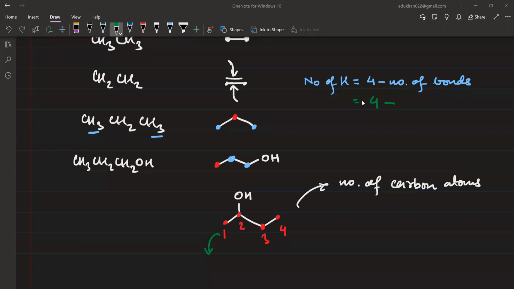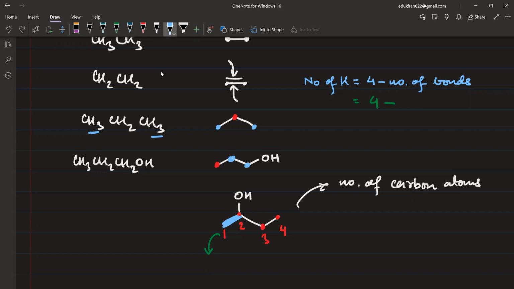दूसरे कार्बन में कितने bonds दिख रहे हैं आयशा आपको? How many bonds can you see in the second carbon? Please answer in chat, Aisha. जल्दी कीजिए. 2 में 3 दिख रहे हैं आपको. 1 में कितना दिख रहा है आपको? 4 कैसे दिख रहा है आपको 1 में? ये तो एक ही है ना.